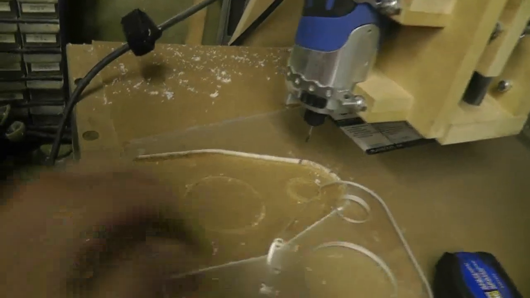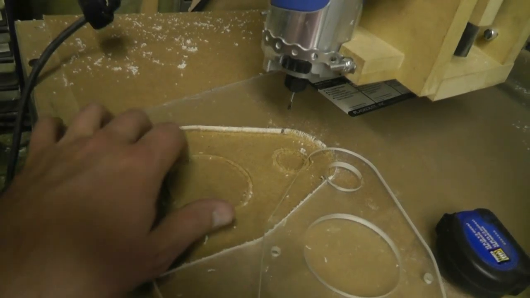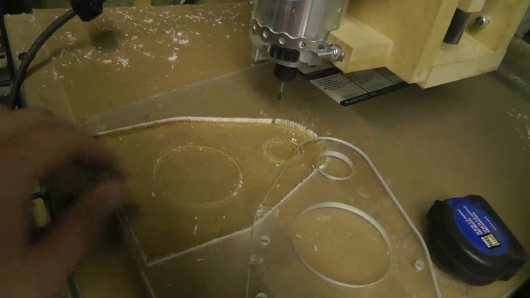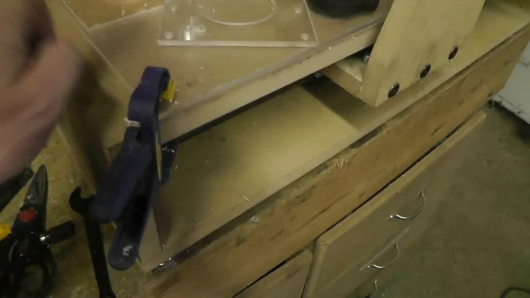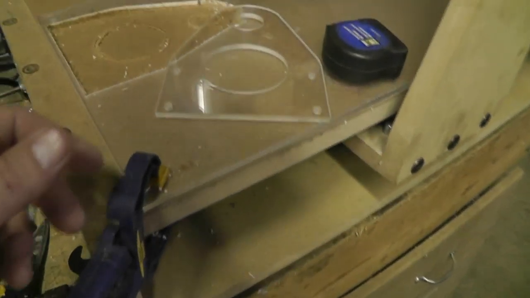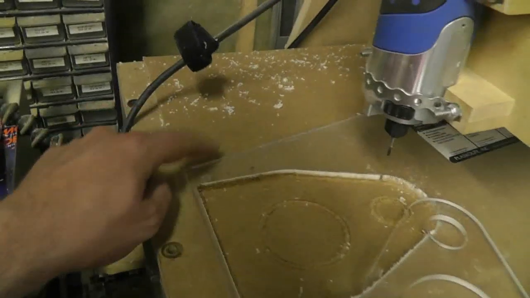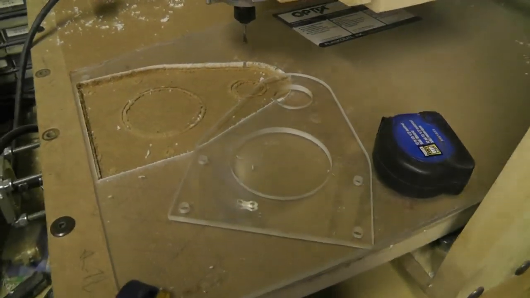Some of that is just from the spoil board. I took one of the guys' advice and got some one-eighth inch hardboard and double-sided taped it down. I tried double-sided taping this acrylic down but it just kept sliding around. I actually had to abort one cut there because it was just not working right.